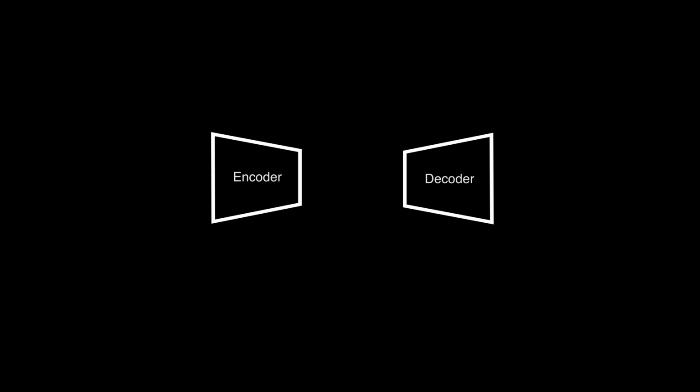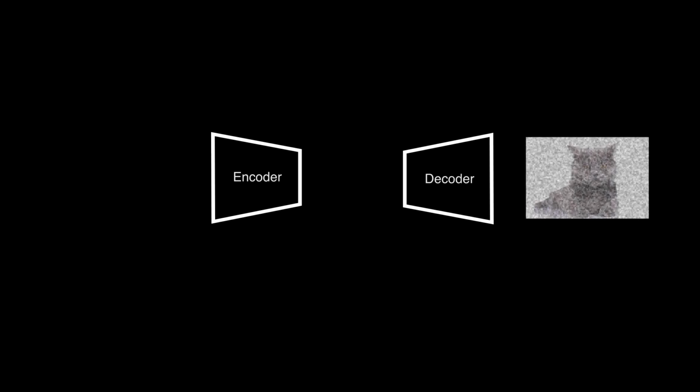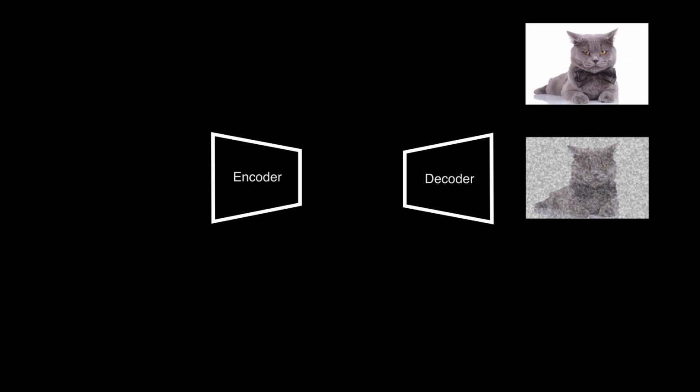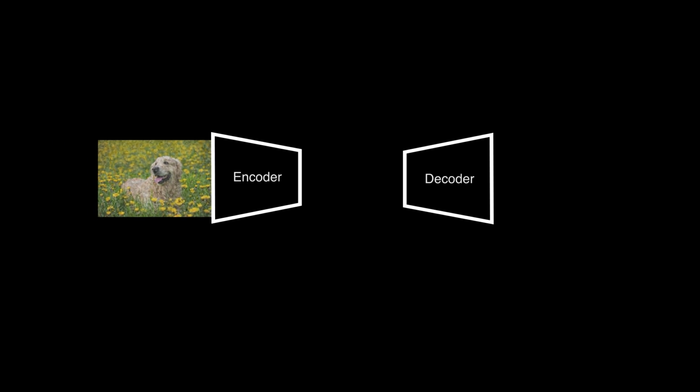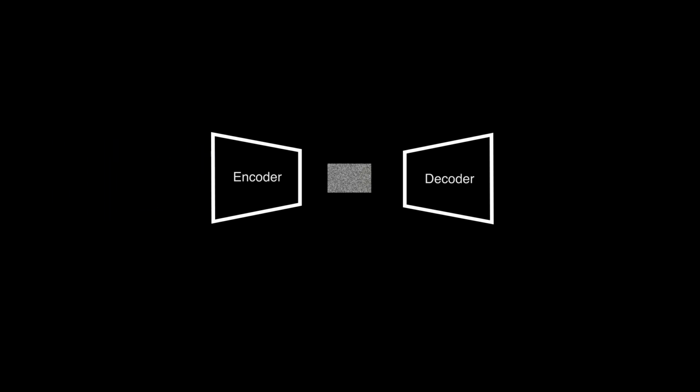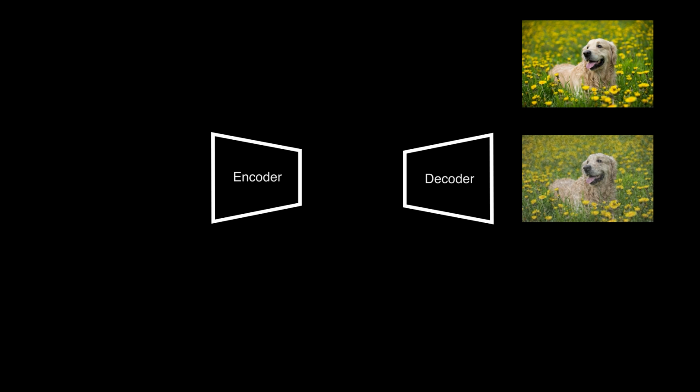To train this model, we pass our input data through the encoder, which compresses it. This compressed data is then passed to the decoder, which decompresses it and generates an output. This output is compared to the original input to calculate reconstruction loss. This loss measures how different the reconstructed data is from the original data. To improve the model, we use a technique called backpropagation, in which reconstruction loss is used to adjust the encoder and decoder's parameters. This process is repeated iteratively, updating the parameters each time. Eventually, the model learns to compress and reconstruct the data more accurately.